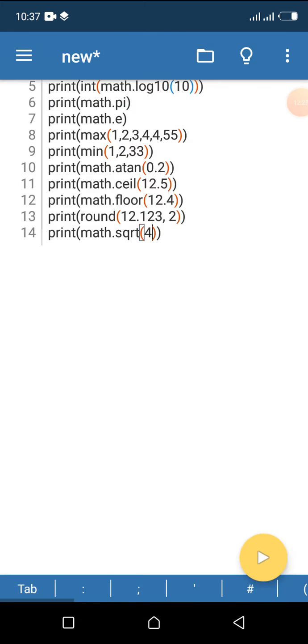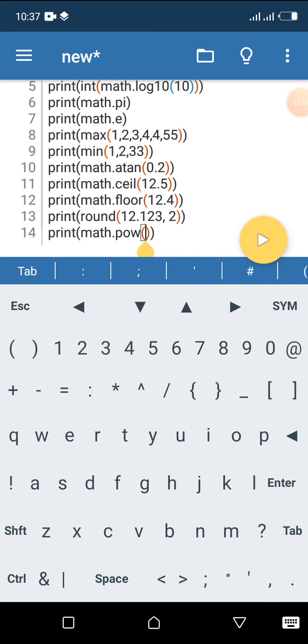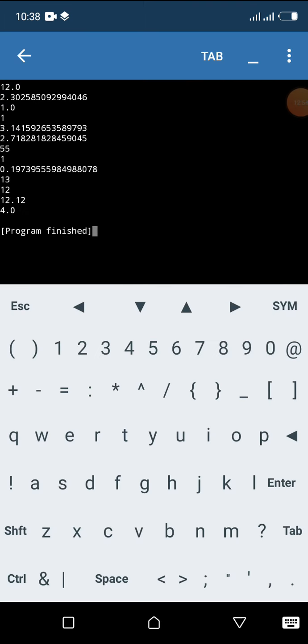So we are actually raising to a power. This pow takes 2 arguments. The first one is the base number, and the second one is the index. So if you are raising 2 to the power of 2, it should give us 4. So let's run. Of course, it's giving us 4.